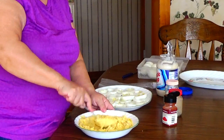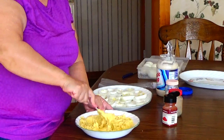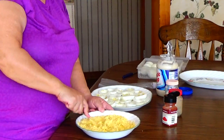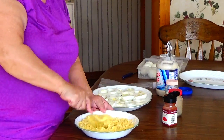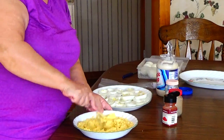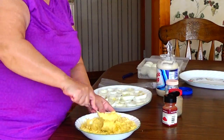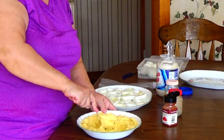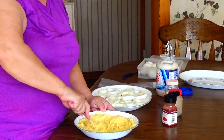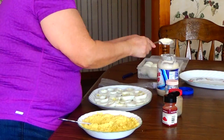Oh, no, 2 heaping spoonfuls worked out just fine. And you want this to be really mixed, because there's nothing like taking a bite into it and you got some of that dry yolk. So if you mix it really good, kind of like you would like your mashed potatoes, mixed well. Yeah, that looks pretty good. All right, give me back my spoon. I need ya.